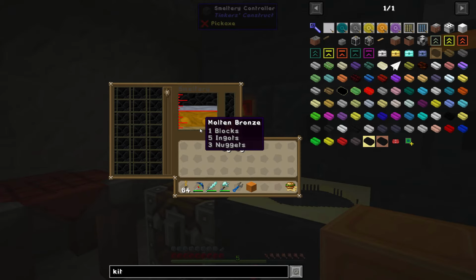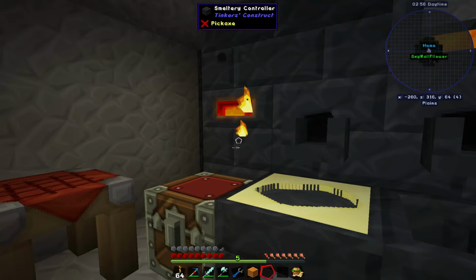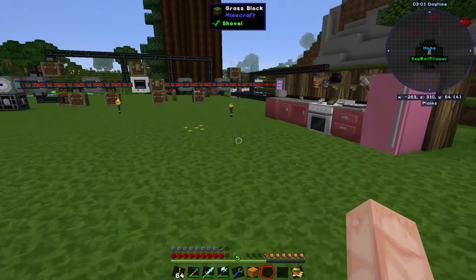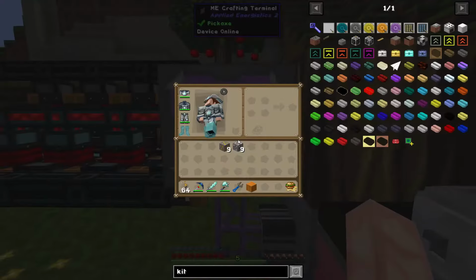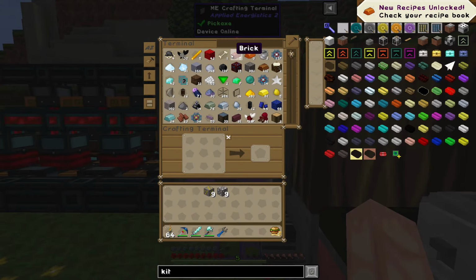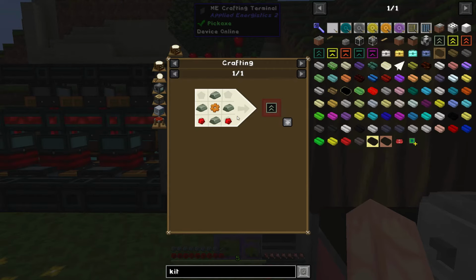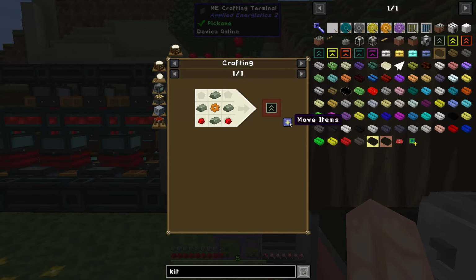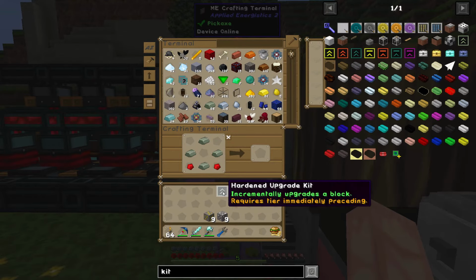How much do we have left? We almost have enough for 2 more blocks. There's 7 and then 8 and then 9, so there's 2 blocks. So I can pour this one and this one out. With this block of bronze, let's go over here first. Let's undo that. Now we've got bronze in the system, which is awesome. So let's look at this hardened upgrade kit. We can actually make a bronze gear now, and then we can craft the hardened upgrade kit.